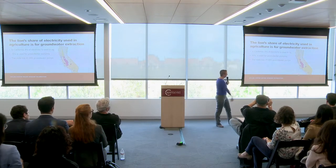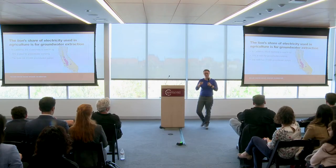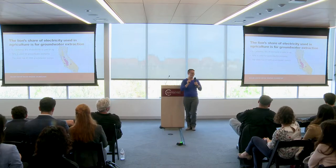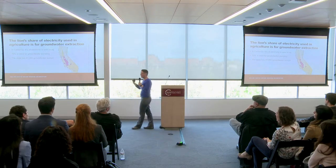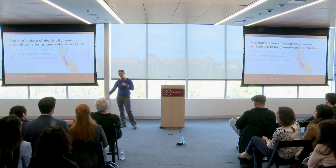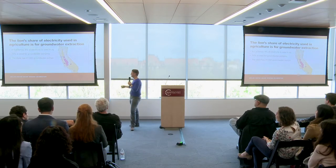This map of California shows areas in pink — these are parts of the aquifer system, the water basins, that the state has determined to be 'super critically overextracted.' That is a very scary designation the state has put on these groundwater basins to say we're taking water out at an unsustainable rate. We're going to end up unable to farm this super rich farmland anymore if we deplete all the water sitting under the ground, so we need to start doing something about it.